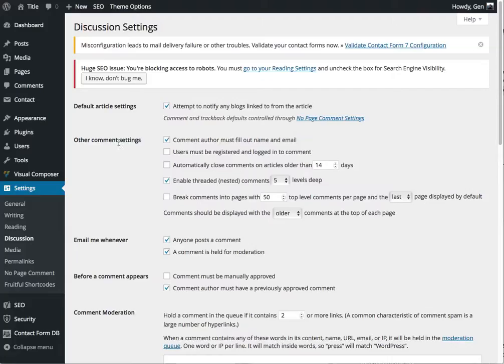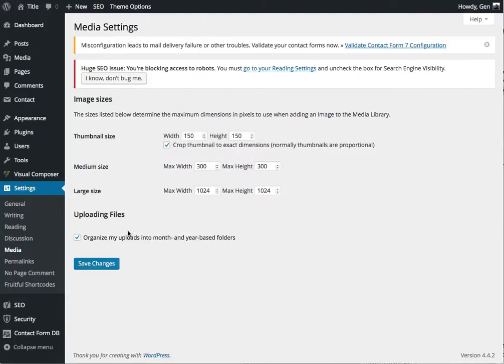This allows comments, disallows comments, controls how quickly a comment can appear, what the approval process is. Media controls your media settings. If you have uploaded a plugin that makes alterations to media, it may have added a section here for its settings.